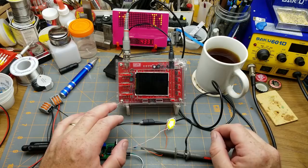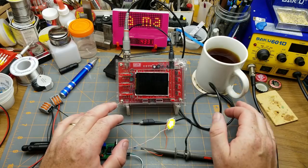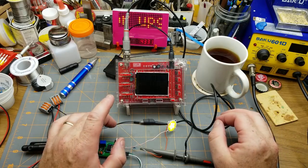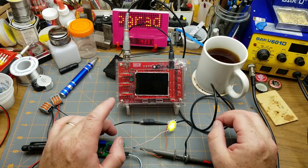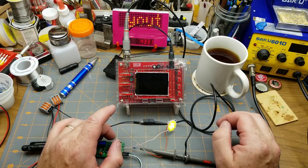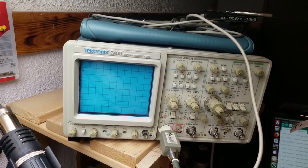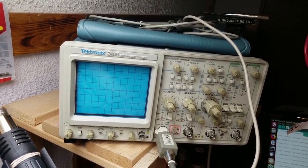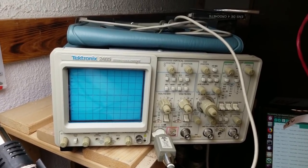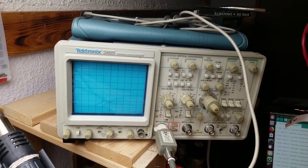And I've been watching the Kijiji, which is similar to Craigslist, only it's more popular around here. And I finally found a guy that was selling a scope and managed to talk him down to a reasonable price. And so I got this. It is a Tektronix 2465 300 megahertz bandwidth 4-channel oscilloscope in good working condition, I might add. So that's what we're doing today.